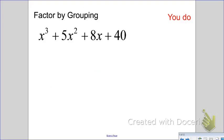Okay, at this point, I suggest that you pause the video and try out this problem, and then you can unpause it and watch how I do it. Okay, welcome back. So here's what I would have done. I would have split this problem into 2 pieces.